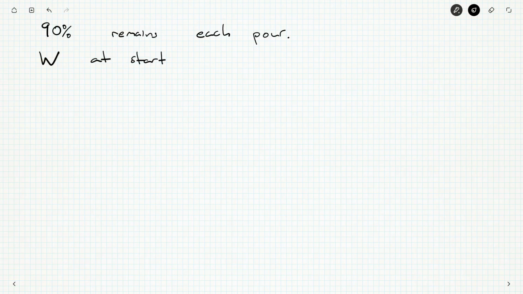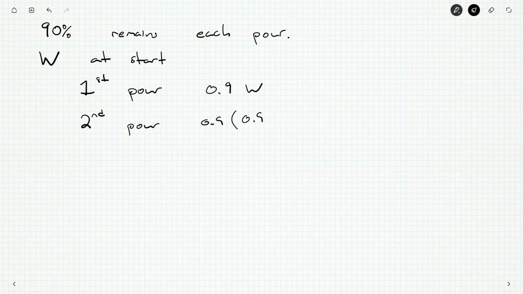So let's go over to our notepad here. If 10% of the water goes into the glass from the jug, 90% remains after each pour. So let's say W is the total amount of water. We just want to get it down so it's less than half W. Then after the first pour, 90% of W remains, or 0.9 times W, or you could say 9/10 of W. Okay, so that's 90% of the water's left, but after the second pour, it's going to be 90% of the 90% that we had before. And what we want to do is pay attention to these numbers in front. Now, 0.9 times 0.9 is 0.81. So just a little over 80% of the water is remaining in the jug, and that's how we interpret this.